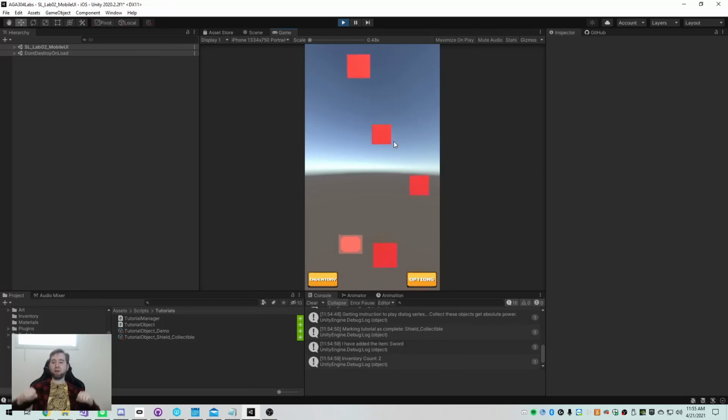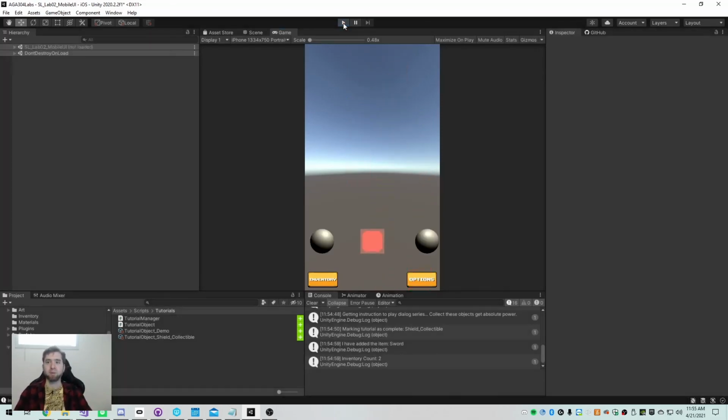Alright, well, I hope that was useful. It doesn't have to be a tutorial manager. You could have colliders that directly feed into the dialog manager if you have it set up like that. There's 100 different ways to do it, and this was just one of them. This is specifically if you wanted to have little instructions that happen every once in a while, and you want to keep track of when those instructions have been played so you don't play them multiple times, all that kind of thing. So I hope that was useful, and I'll see you next time.